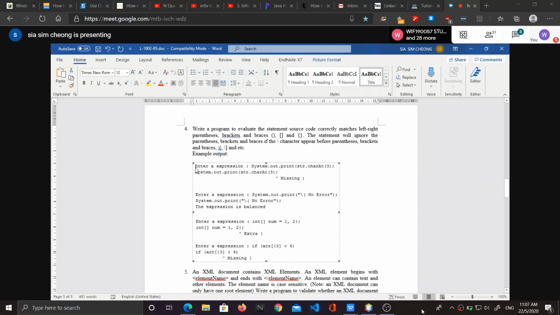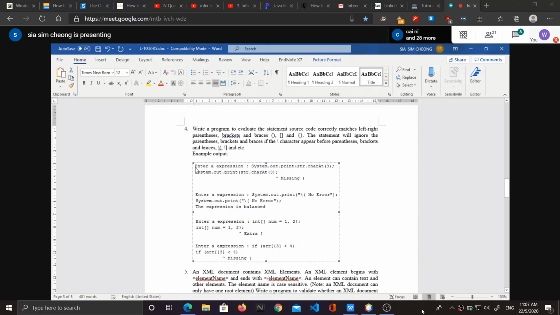And then if the expression is missing, you will need to print it at the back. And for if the expression is balanced, then you need to print out "The expression is balanced".